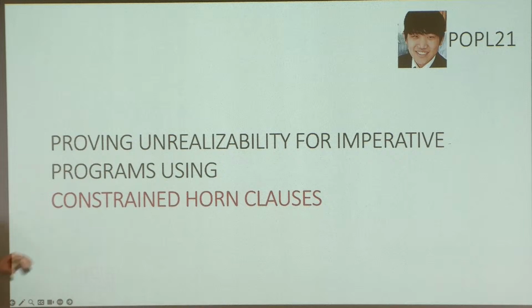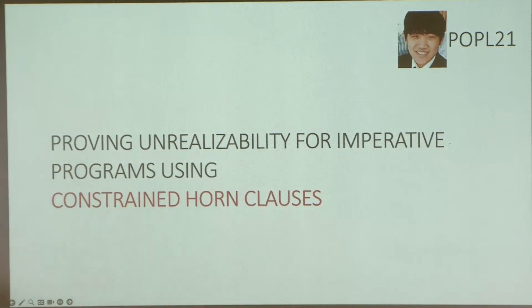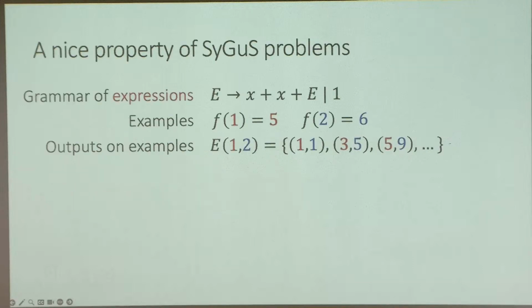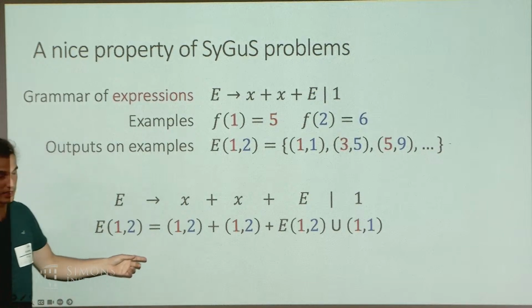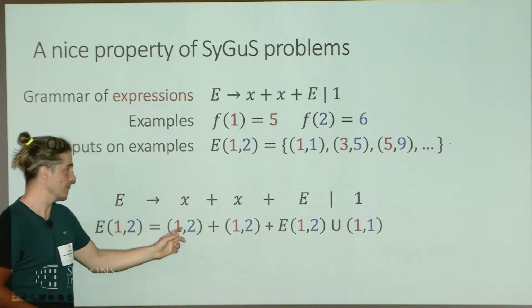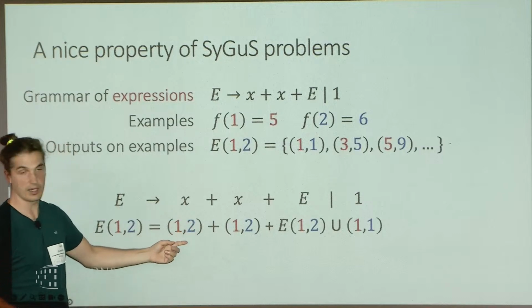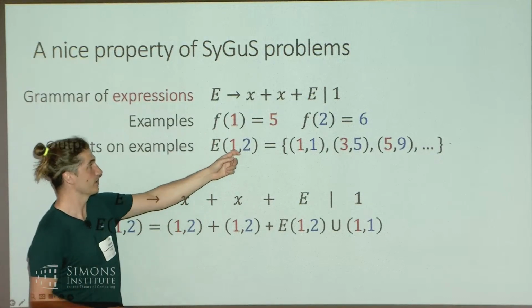So now we have 10 minutes, and we're going to go to side effects and start doing the real deal. Okay? So imperative programs. Let's say we now have programs with variables that can change their values as they execute. So, a similar example to before. The nice thing about terms, about expressions, is that the value of a variable doesn't change. There is no side effect. So whenever I see x, I can just replace it with its corresponding value. In this case, the examples are 1 and 2.